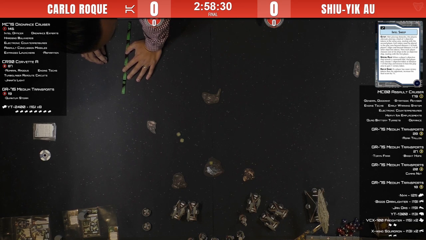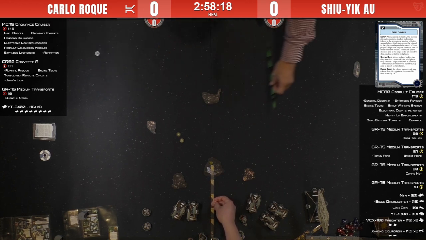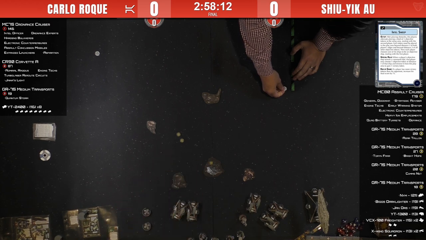Mm-hmm. And we'll have Norm Weir on here shortly, but in the last game, when he dropped his Ordnance Cruiser, he dropped it outside of black range, allowed both of Norm's ships to come into black range before then activating and killing them. That might not work as well against Yik's list because he has 6 activations, but it'll still be interesting to see where he does the placement.